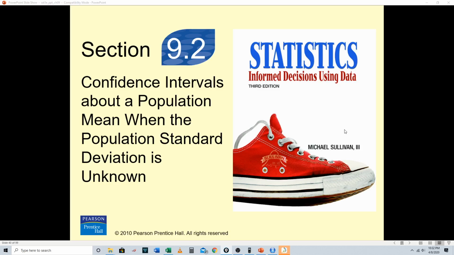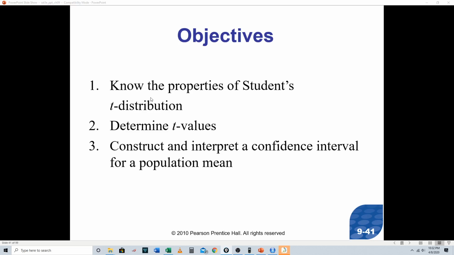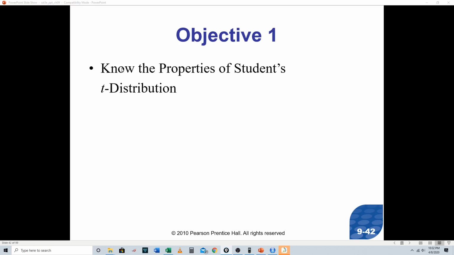All right, so that's really it for the first section. So we're going to go into 9.2. Now, 9.2 is when we're using t-distributions. And again, I would love to go into Student and the whole history behind this t-distribution, but it's late and I'm tired and I got more videos to make, so I'm not going to. I'm just going to go right on into this.